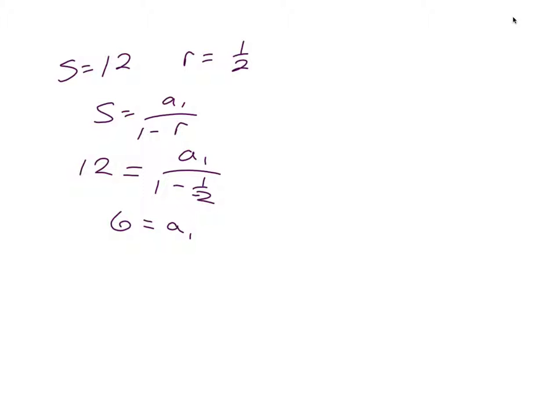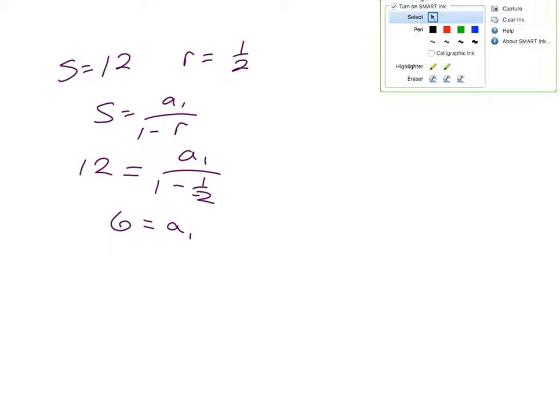We're going to write a geometric series in summation notation. It's easy. They gave you S and R, so you're wanting to know the first term. What are the 3 things that you always have to find? S, R, and a sub 1. They'll give you 2 of those, and you have to find the other one.